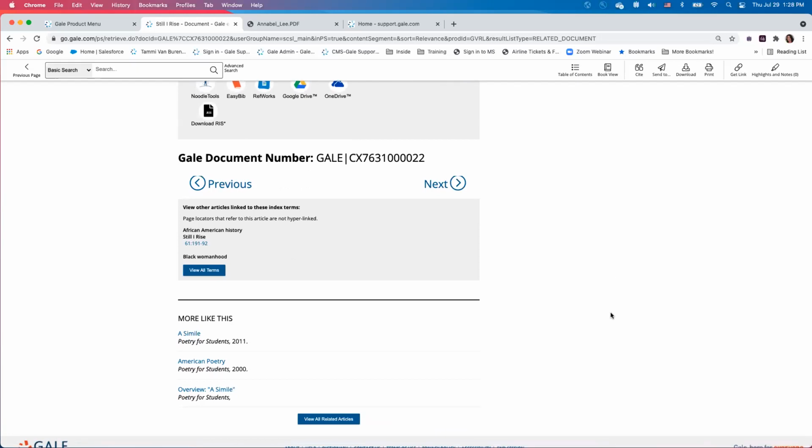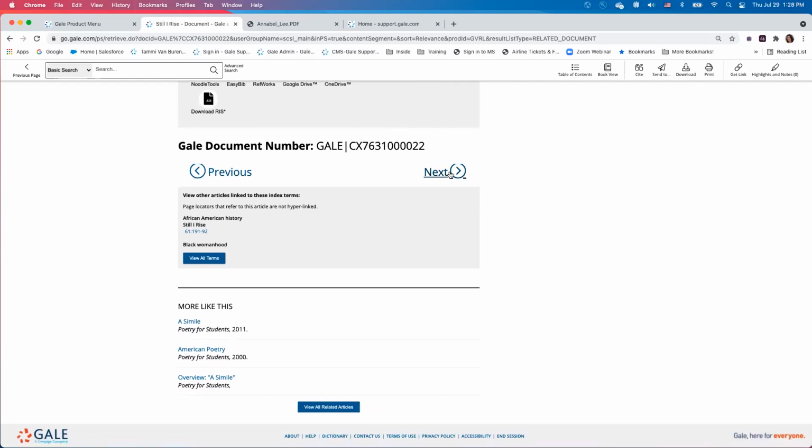And with eBooks, they are slightly different, where you do have the ability to scroll through the pages. You can see we have terms here at the bottom, and then More Like This is also listed here at the bottom. View Related Articles is also there. So those are in that Explore panel. Before, you would have to scroll all the way to the bottom and then access that information, where now it's up top in that Explore panel.